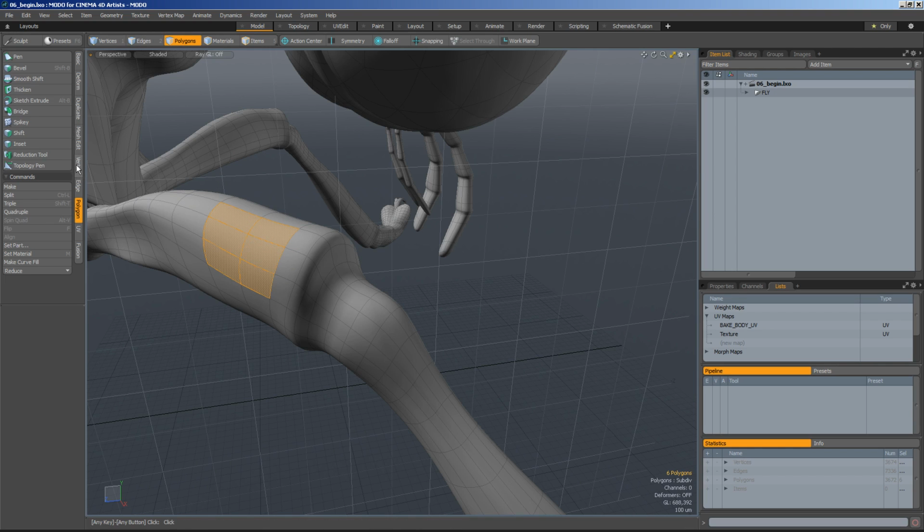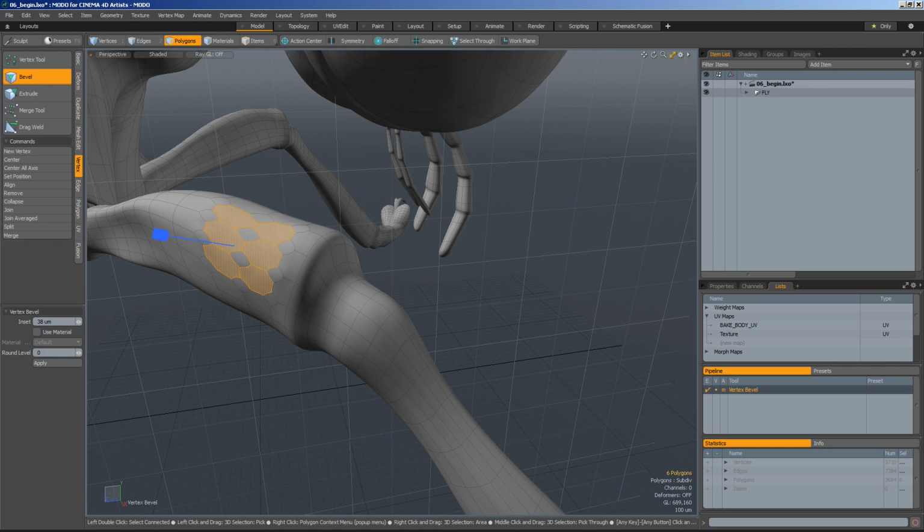So if we were to go in and, for instance, go to vertex and do vertex beveling, you can see it's happening on all of those points. It didn't give us any kind of problem with just having polygons selected or wanting to be in vertex mode or anything like that. It understood enough to say, okay, I'm just going to use the implicit selection to run the tool on. So keep in mind that you can do that. And when you do select components, you are going to have those implicit selections as well for the other components that you may have available.